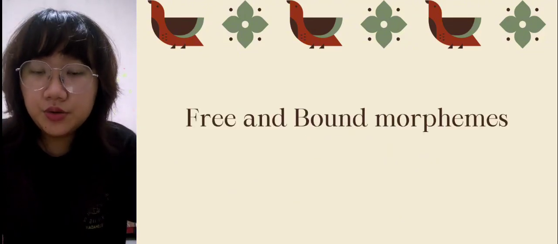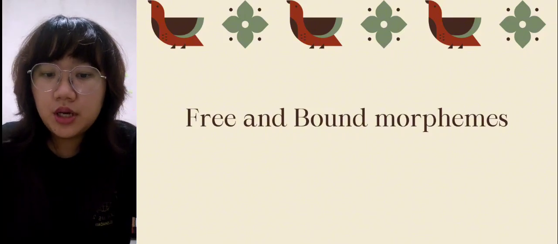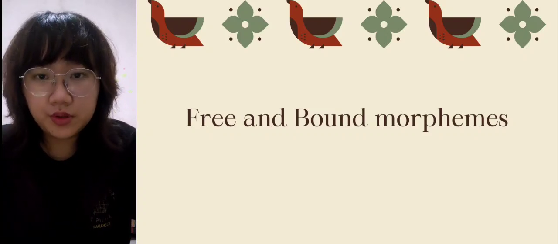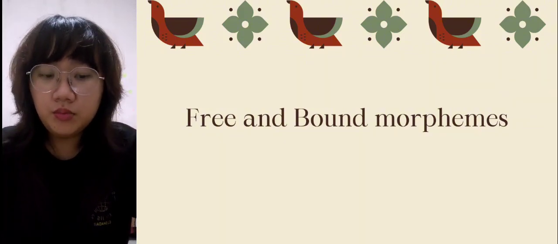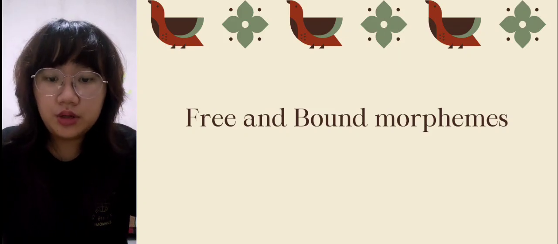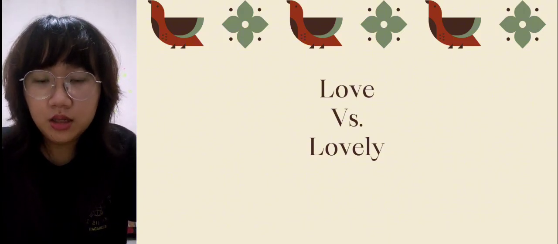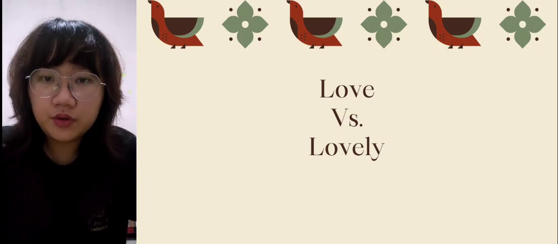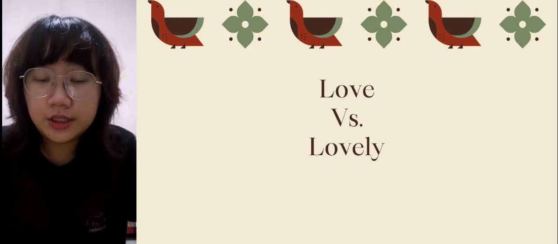In morphemes, there are two different types. They are free morphemes and bound morphemes. Free morphemes are usually referred to as the base which an affix can attach to, meaning that it can stand alone, such as the word love. So a word is also a morpheme, like the definition I have given before. However, a bound morpheme is different because it cannot stand alone and must be attached to another morpheme. For example, if we add the suffix ly to the word love, it becomes lovely. So ly here is a bound morpheme, and we have to attach it to another morpheme, love, so it becomes lovely. Love here is a verb, and lovely here is an adjective.